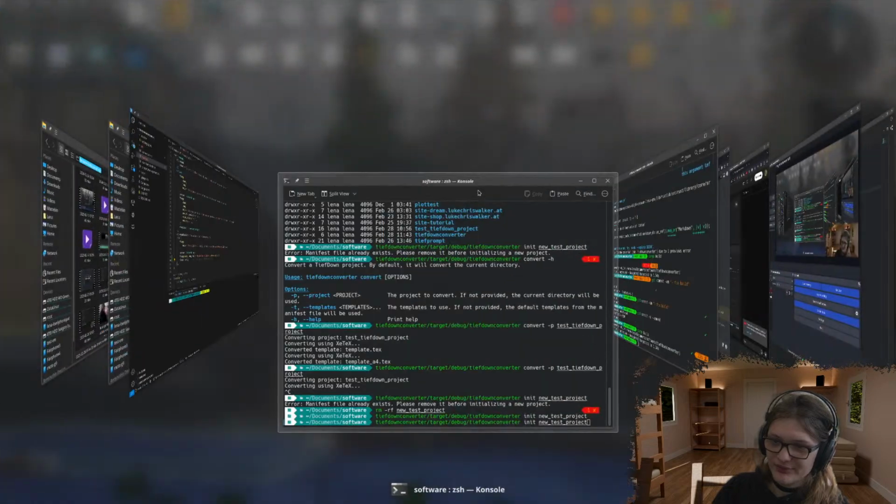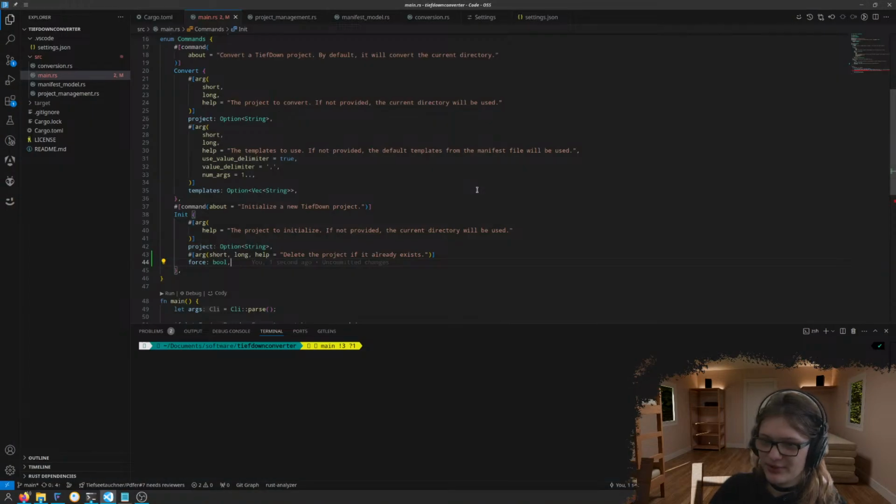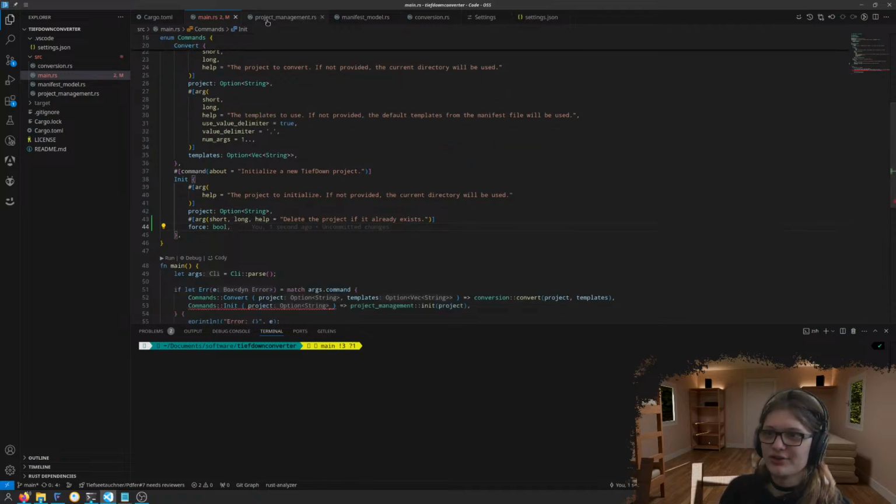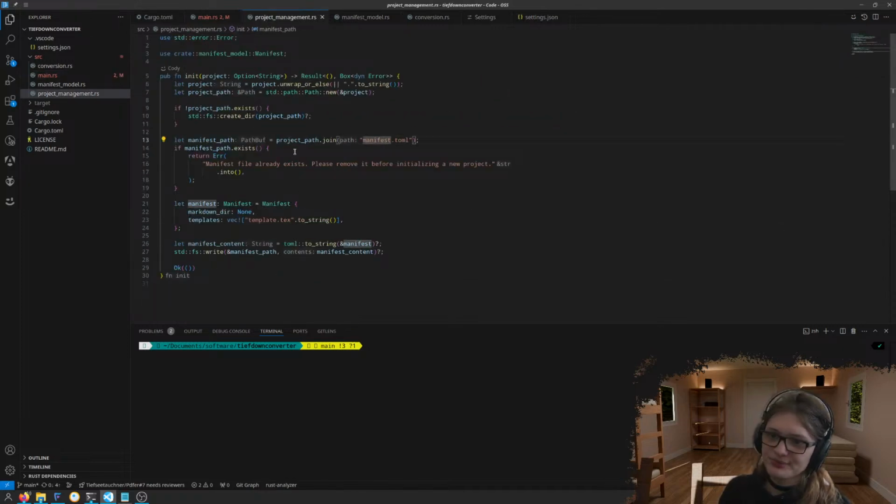Cool. So that should just yeet the project. So we have to go into project management. If project path exists, then if it doesn't exist, then we create it.